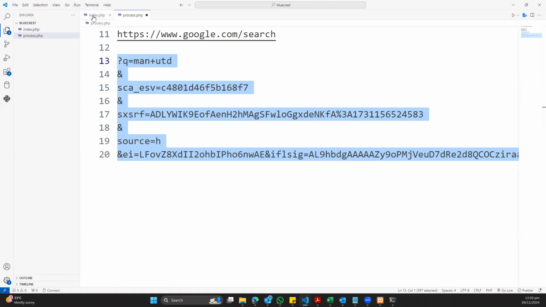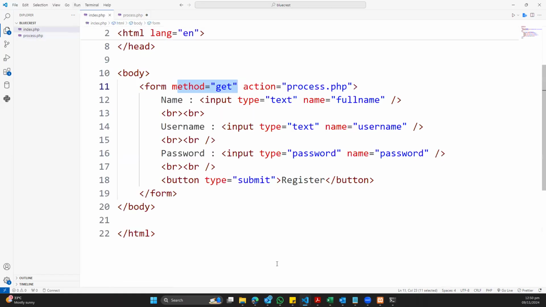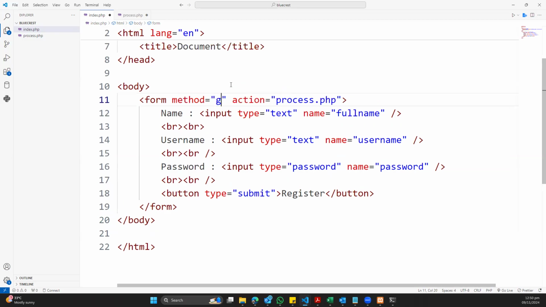Now, if I will be sending sensitive information to somebody, I will not use get because get information is sent in the URL. Get information can be copied and seen by everybody. If I want to send sensitive information, I'll send it using a post. The post will give it minimum encryption. It can be broken, but it is still encrypted enough for it to be sent.